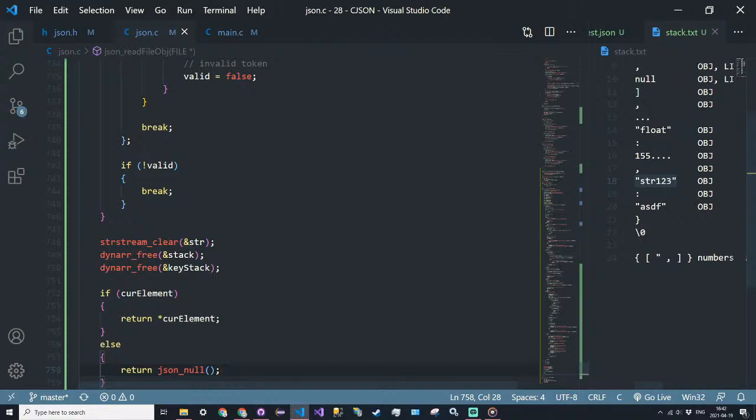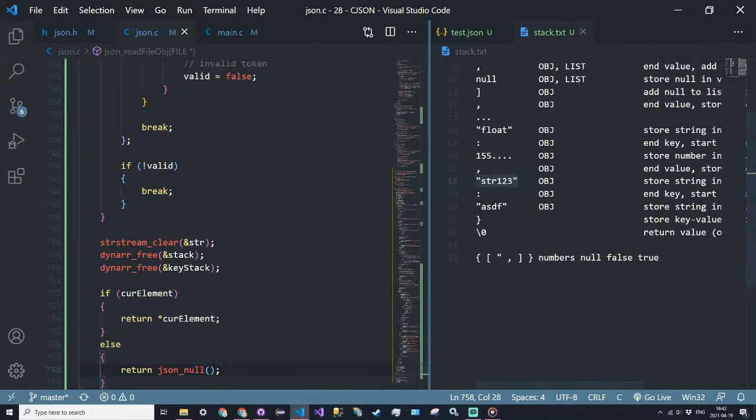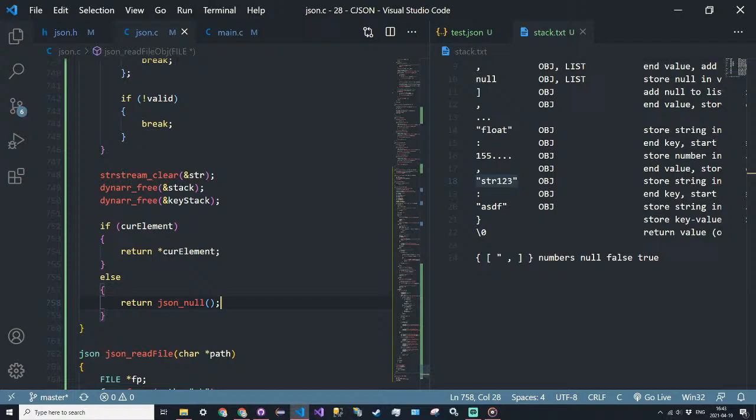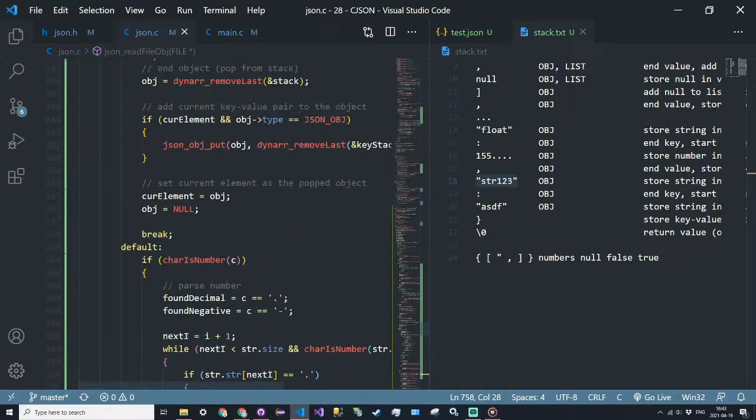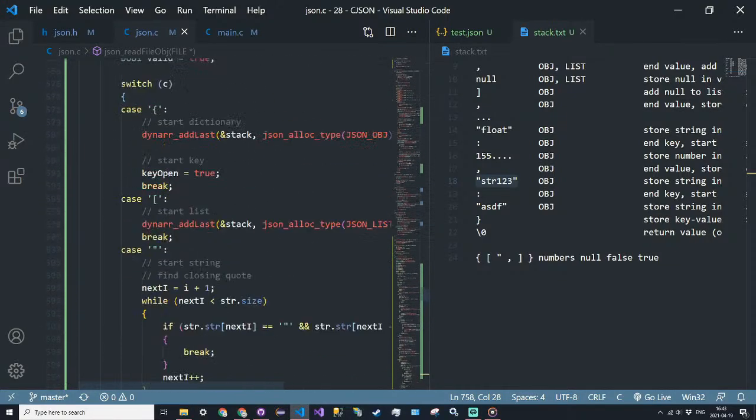So let me just recap the general format of this parsing algorithm. We start by determining what token we have found. The token could be one character.